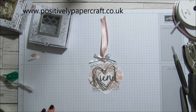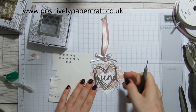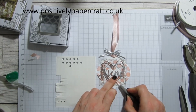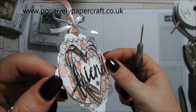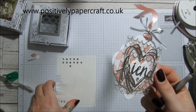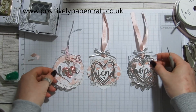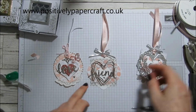And then I've got some little rhinestones here, and I'm just going to pop one there, like so. Now, isn't that beautiful? And the great thing is you can use scraps to make these. Just cut out whatever you want, whatever you've got, to make these beautiful special tags, which they're just gorgeous, absolutely gorgeous.